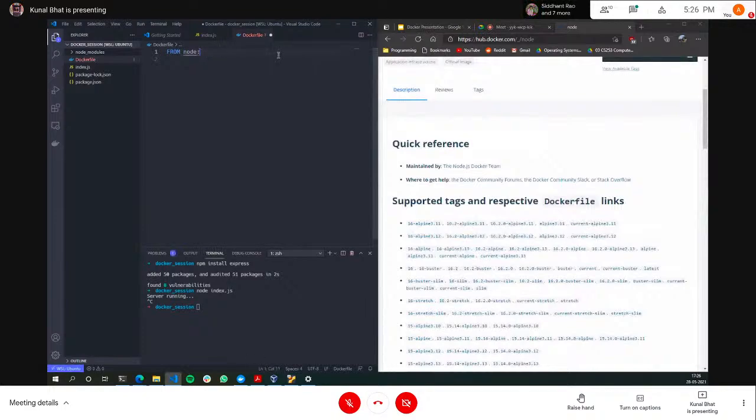So I'm not going to take any chances. We've already had one failure today. I'm going to say Node 16 Alpine. And if you have the Docker extension installed for VS Code, it's going to give you all the options here. So first thing it's going to do is from node 16 Alpine. So it's going to download this image node, right?